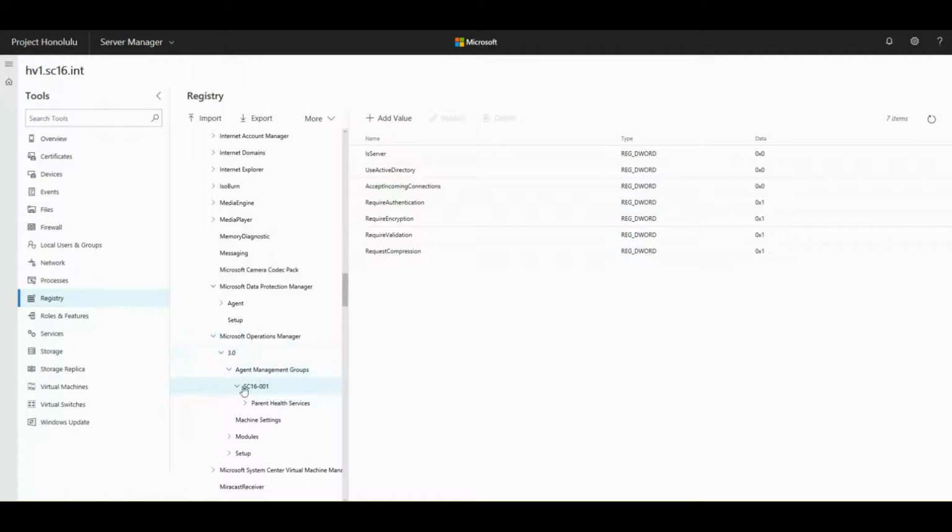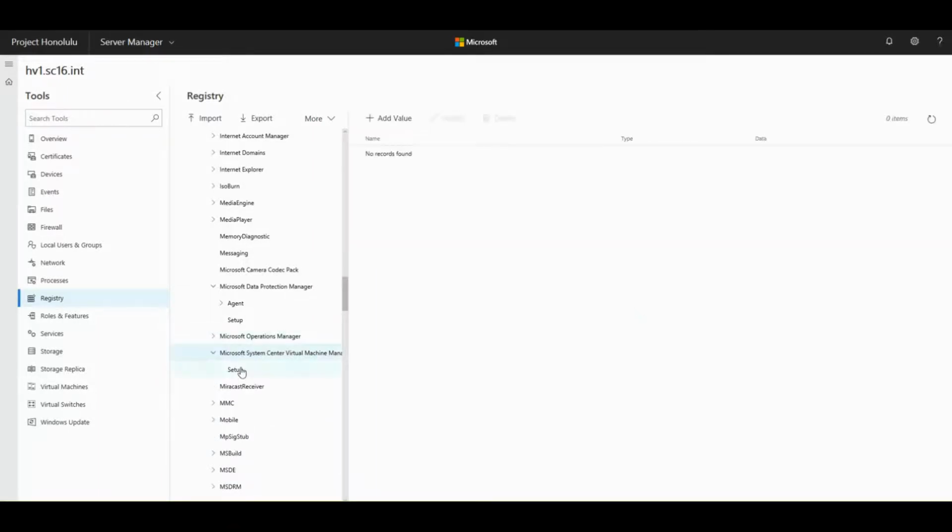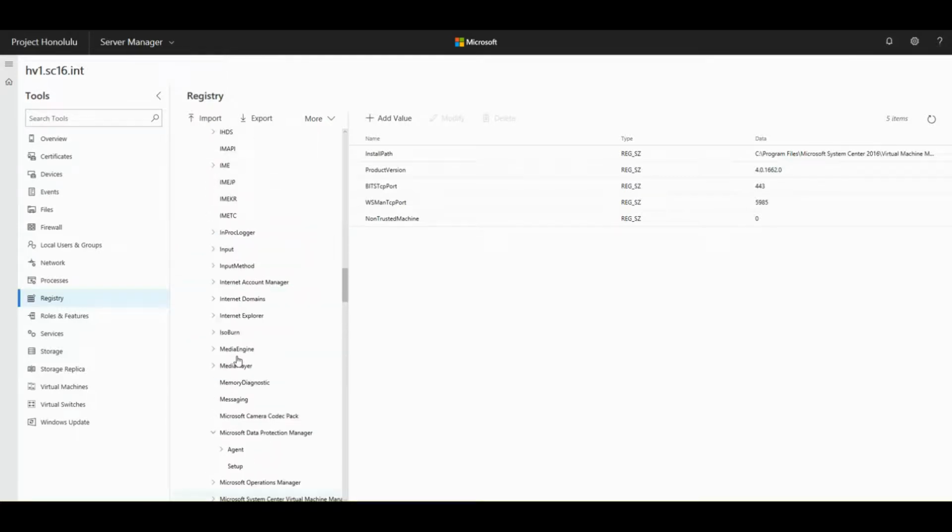Looking at that key, I can see SC16001 is the name of the management group that this server is pointing to from the perspective of SCOM. There are various different things about VMM we can see in here as well. Whatever's in the registry, you can browse through it and see it.